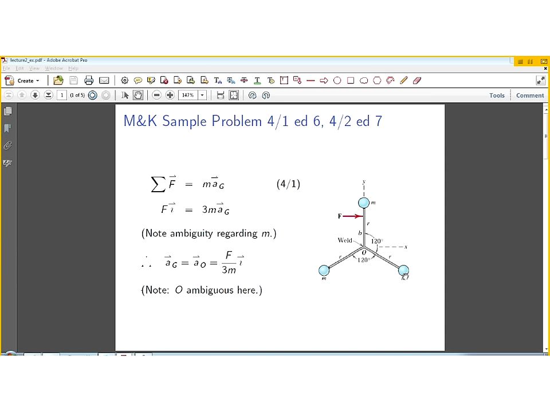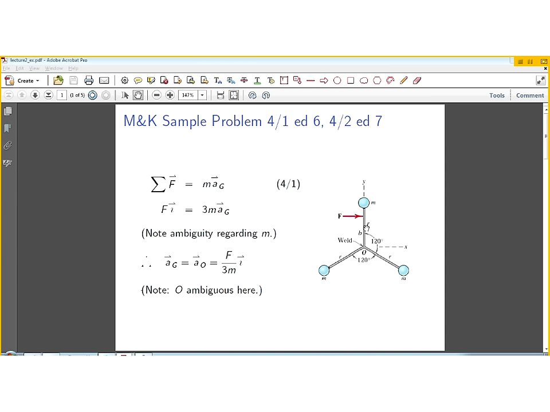of length r, three rigid bars that are welded together at a certain point in such a way that the bars and the 3 masses all lie in a single plane, and so that the angle between the bars is 120 degrees. And they show in this drawing these bars with an axis system, a y and x axis system, with the origin of the axis system O at the point where the 3 bars are welded together.